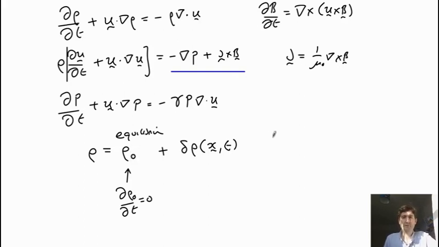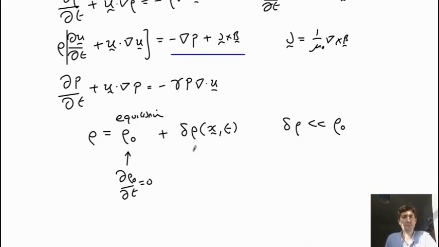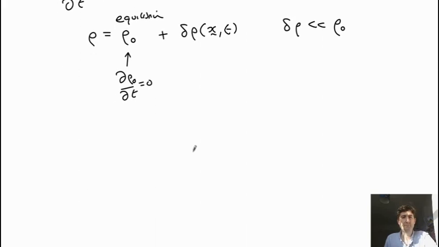I'm going to assume that delta rho is much smaller than rho naught, and this will mean that we can neglect things like delta rho squared or multiples of perturbed quantities. And so we essentially substitute this into each of these equations, and the same for the other quantities. So U becomes U naught plus delta U, P becomes P naught plus delta P. And I'll show you how this is done for one equation, so for the density.